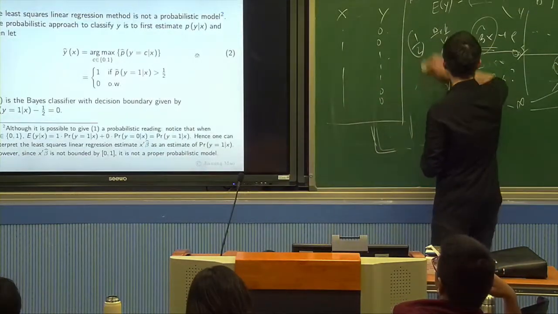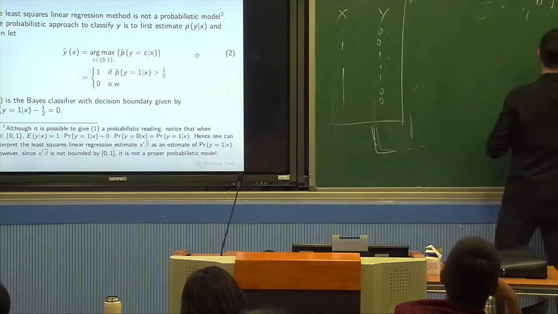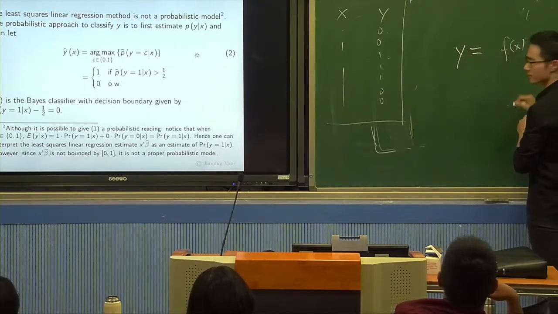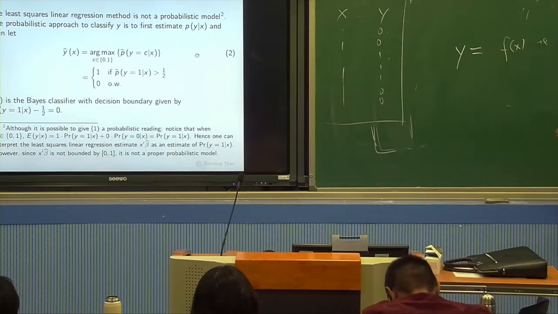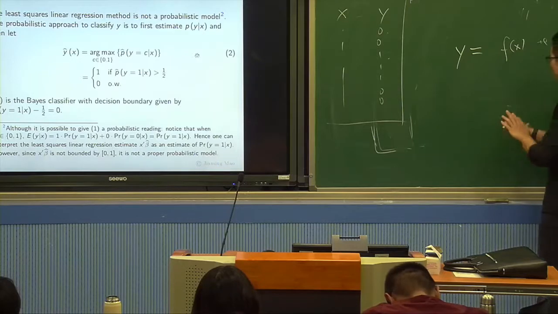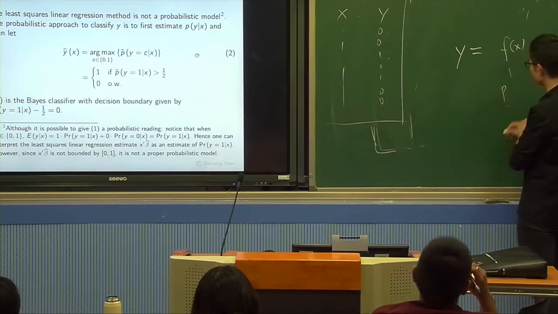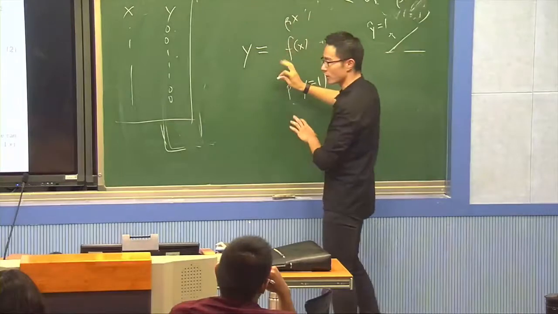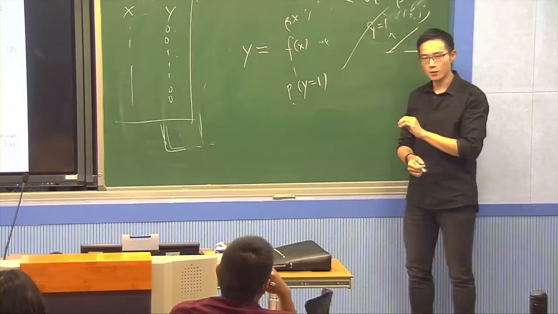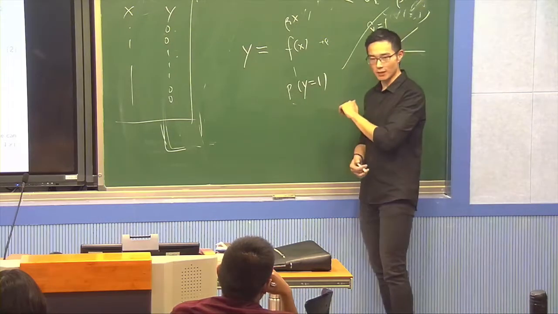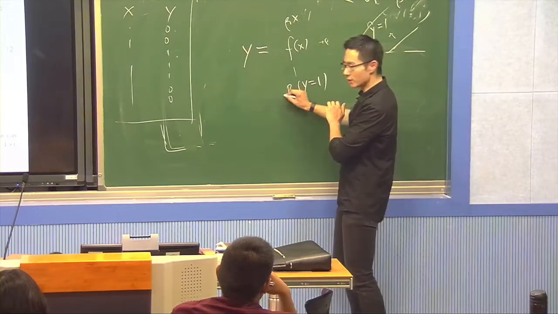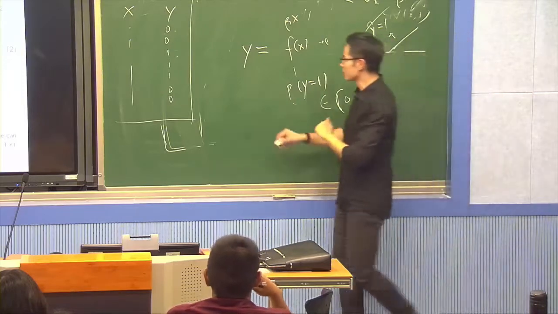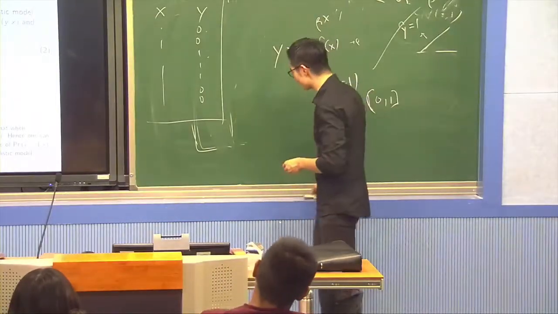I want a model Y equal to, let's say, f(x), maybe plus e. But I want this model f to have such a property that it tells me the probability of y equal to 1 or y equal to 0. Not just the linear line, because the linear line is not a probability, since it can go from negative infinity to infinity. So I want something more like a probability. But what's the feature of a probability? A probability is always between 0 and 1. So how do I get something between 0 and 1? That's the question.